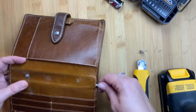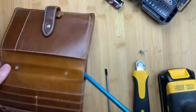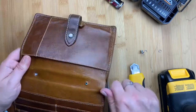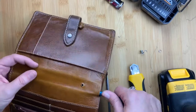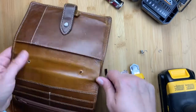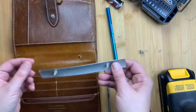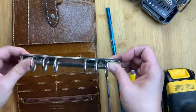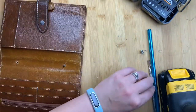I was using a metal nail tool to kind of pop it up, but it wouldn't work on the other screw because it was too far down. So I got a metal straw — super technical tools here — and popped the leather up a little bit so that screw dropped down inside the notebook, making it easy to pull out without damaging anything. Now I'm just pulling that metal plate out, and you can see the screws on it. It pulled out beautifully and was super easy — not as hard as I thought it was going to be.